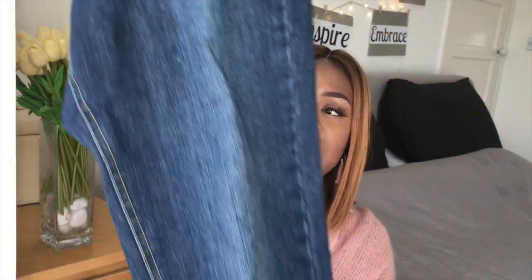So yeah, this is this one. And what I love most about this one is the actual colour and the feel of it. It doesn't feel £14. I mean, I did a double take when I picked it up at the store, and this is the only one I've worn so far, and I have to say that I am impressed. So yeah, thumbs up. This size is 12 long.